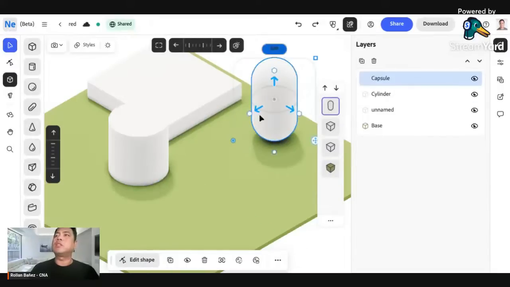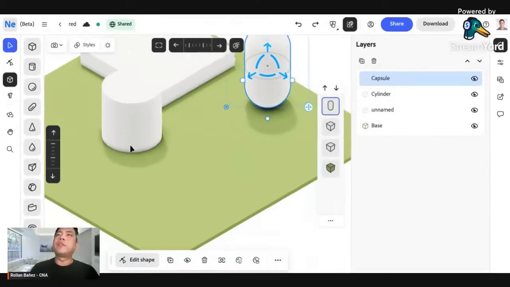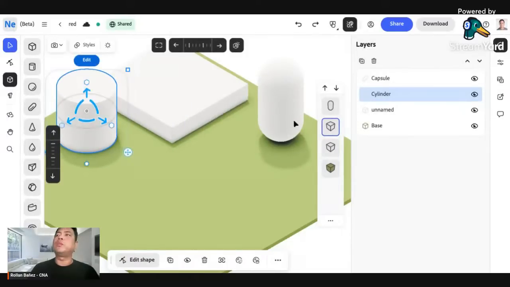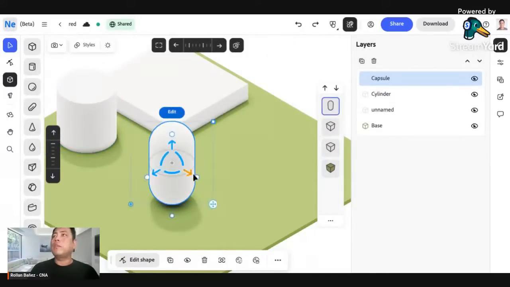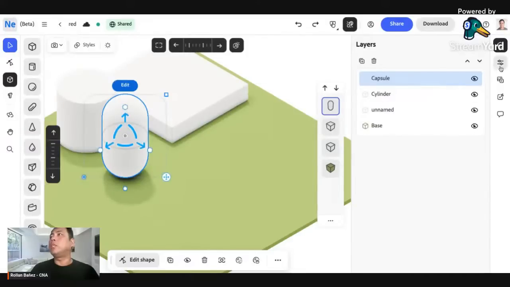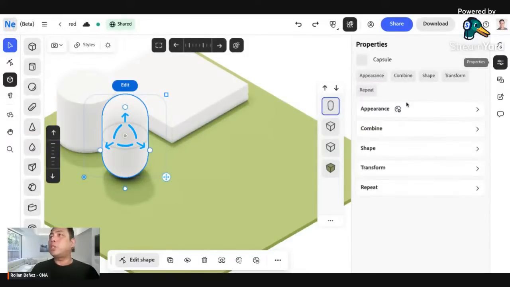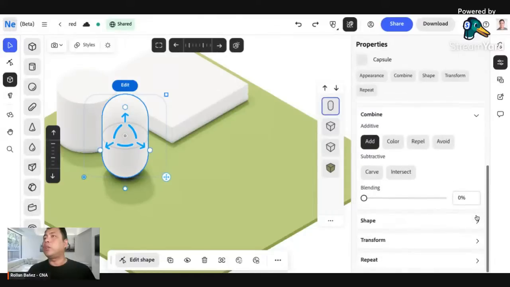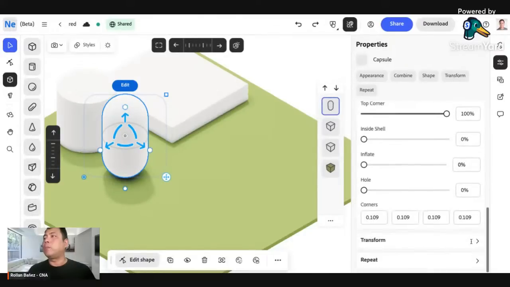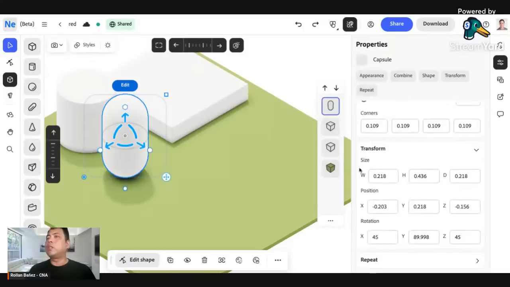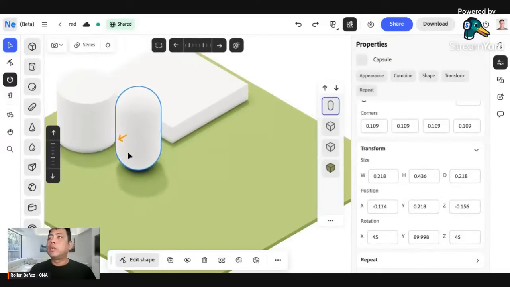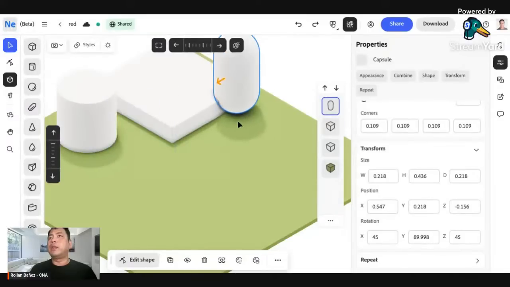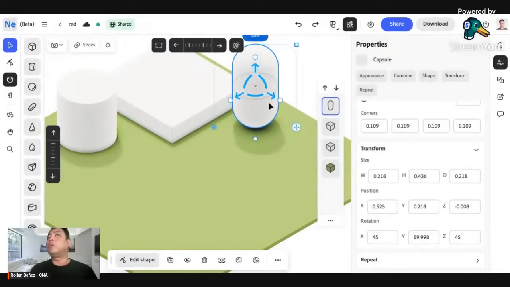Let's delete this. So we have the cube itself, the cylinder. Again, using the universal manipulator, you can use that. Okay, so you have the layers here. If you want, you can click on the properties, on which you can see I can use the following later on. We have the shape and also the transform properties na ginagawa natin dito. As you would see, pag ginalaw ko to, gagalaw din yung mga numbers or position here corresponding to the move that you are providing.